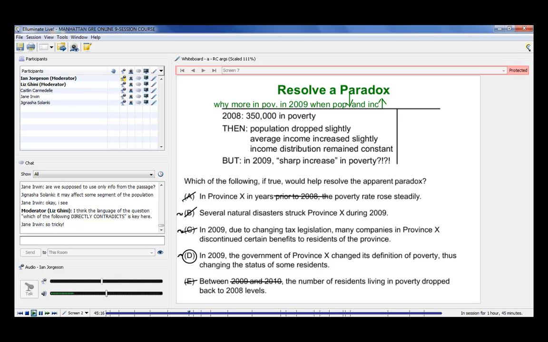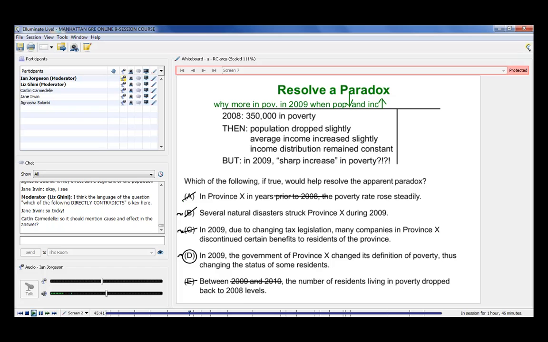So it's actually a great answer, whereas in B and C we have to make additional assumptions about how these could have an effect on poverty before we can make them work. If you've got to think about what you would additionally have to assume about the world to make an answer work, it's probably traveled too far away from the actual passage.